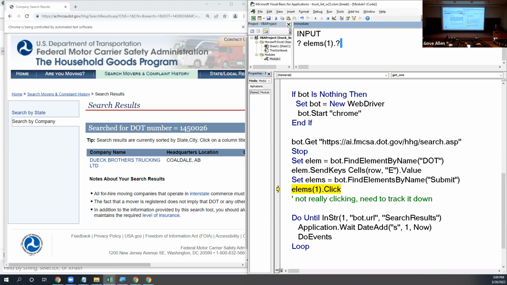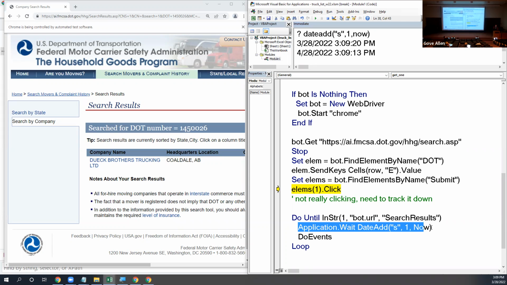If I was to come up here and just print that, it's 1 second in the future. In case you're wondering, if I was to look 1 month into the future, that would be 4/28. I'm looking 1 second into the future. And that's what that is. So this is going to wait until the system clock gets to that point.